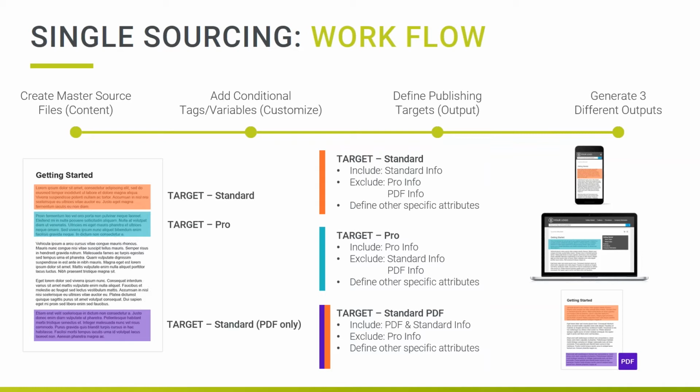And then our user guide for the PDF for the standard folks. It's going to include the red bits, which is specific to the standard product, those common paragraphs that everybody sees, and just that specific stuff that I only want to show up when we go to PDF. So these colors don't show up in our output. I just want to point that out. They only show up on our source.